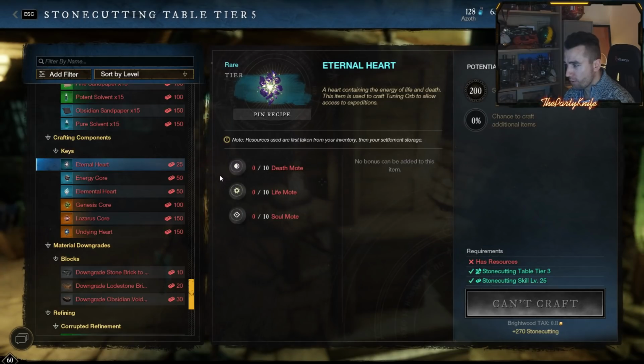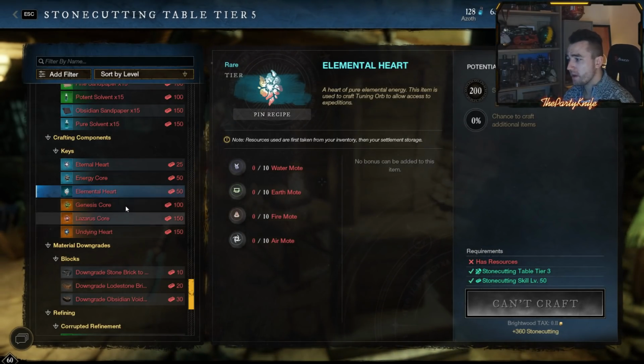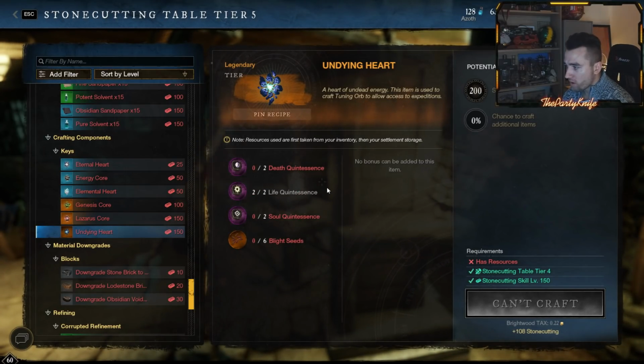In the PTR, that is. They were 30 on the PTR, now they're 10 on the PTR. And the same goes for the elemental heart, and the same goes for the undying heart. They are down from 10 quintessence to 2 quintessence, essentially cutting the cost by 1/5. That is quite significant. But not just that.